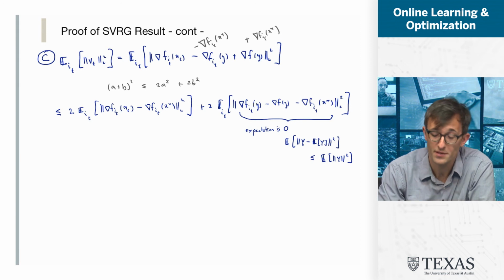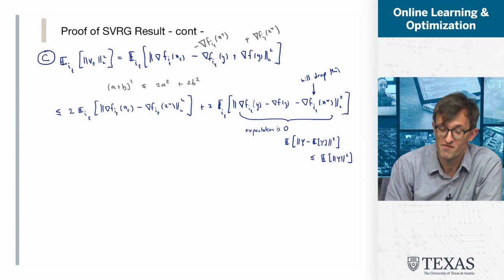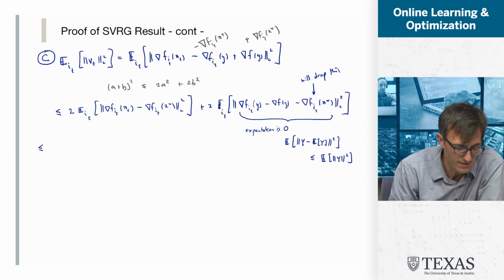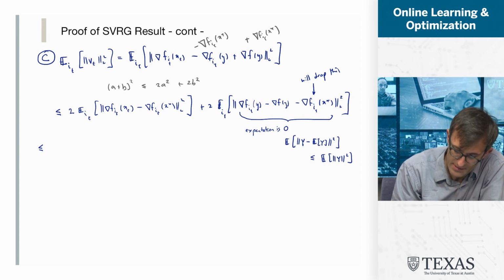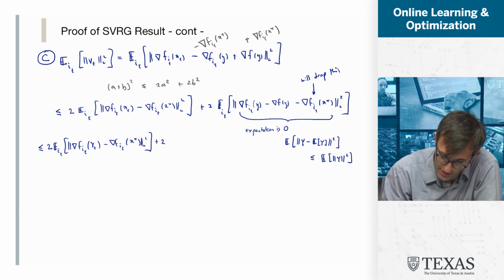In other words, I'm going to make this whole right-hand side bigger by dropping this term. I'm going to drop this. And that follows just by this fact that I wrote down. So this in turn is less than or equal to the same first term, expected value over it of the gradient of fit at xt minus the gradient of fit at x star, squared, same as before, nothing changed, plus twice the expected value over it of just the first two terms, the gradient of fit of y minus the gradient of f of y, squared.